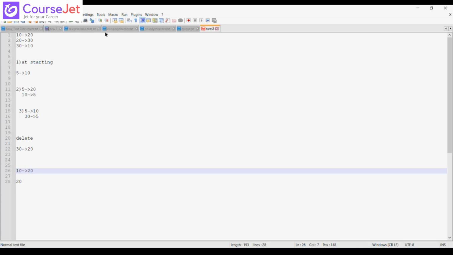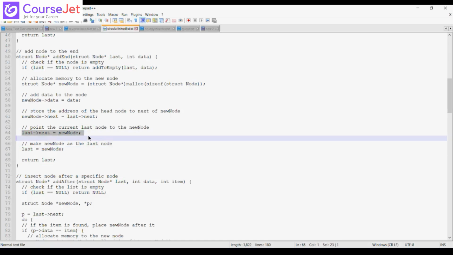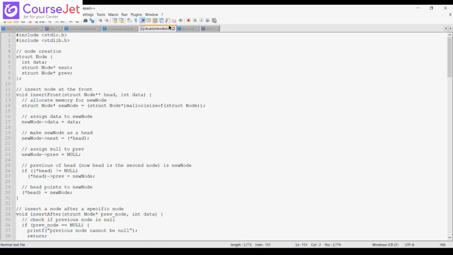That we are doing in this. New node, we are just assigning this last next to new node. That we did here. 10 is pointing to 20 now.